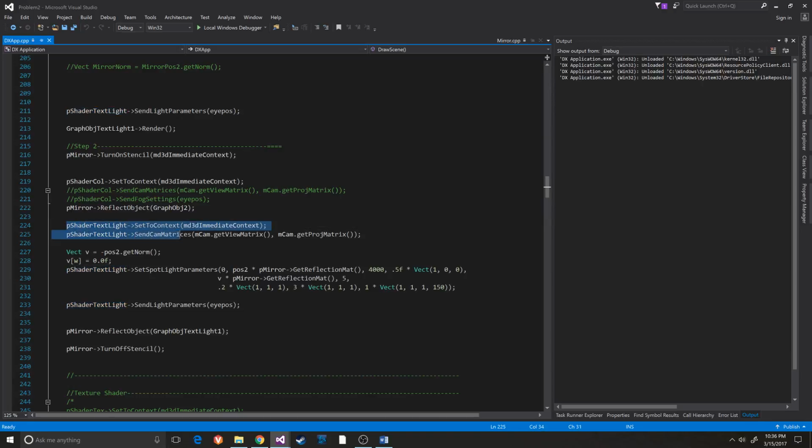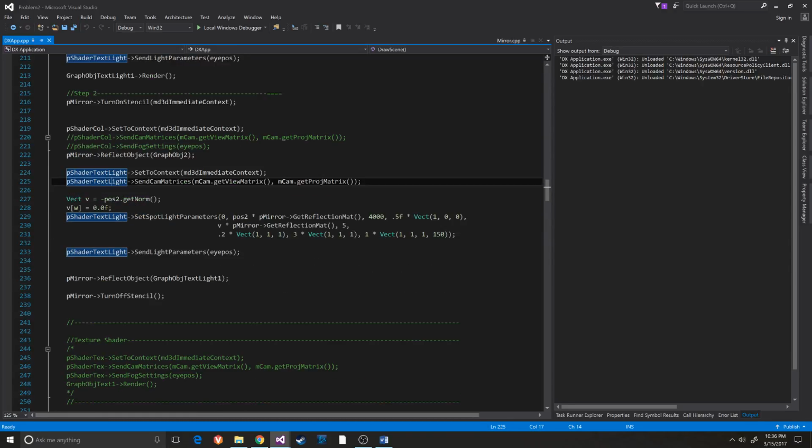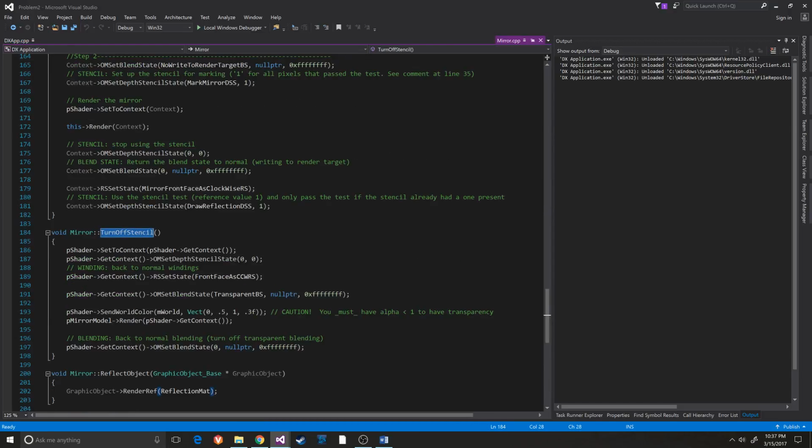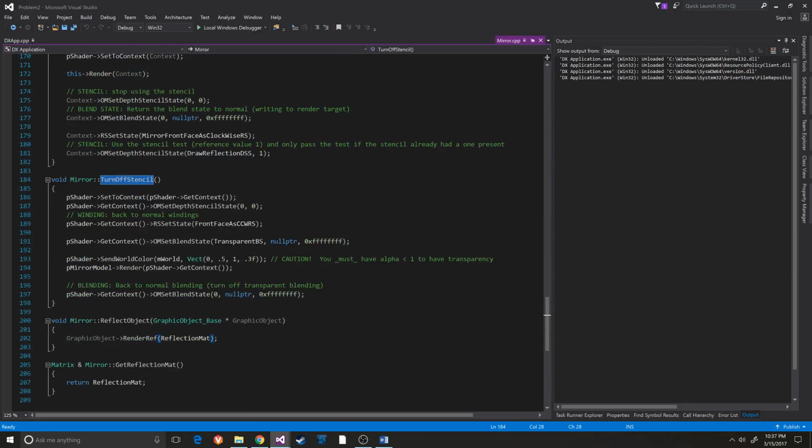And then here you can see that I'm setting this shader, and then I'm going to reflect this light based off the reflection. And then here I'm also doing the same thing, and then for the direction, obviously. And then I'm also reflecting the cottage, and then I turn off the stencil. And then inside of turn off stencil, this handles the setting to context and rendering the mirror.